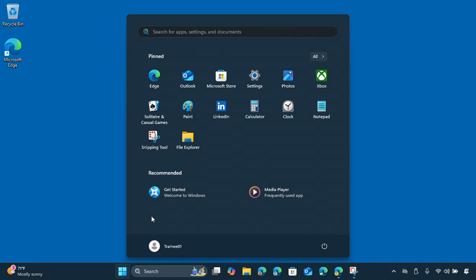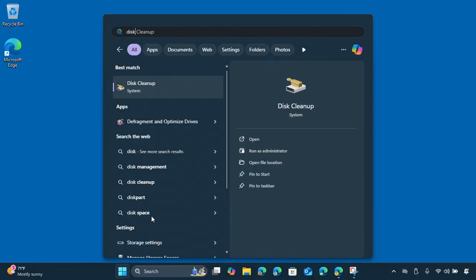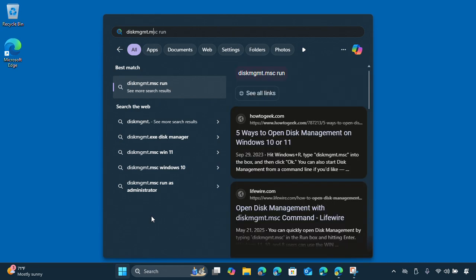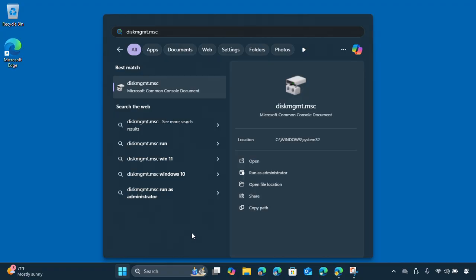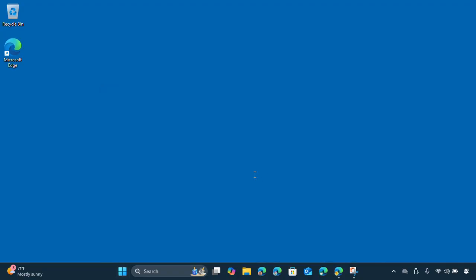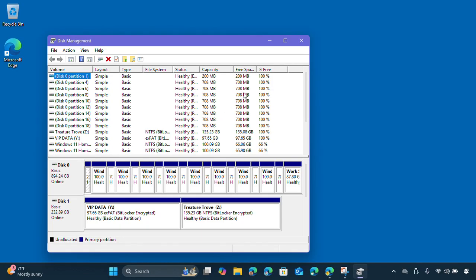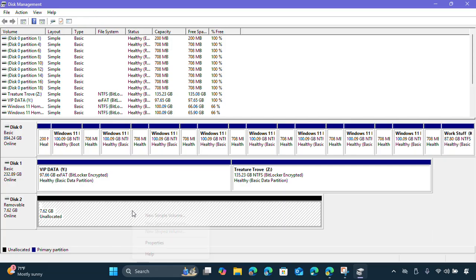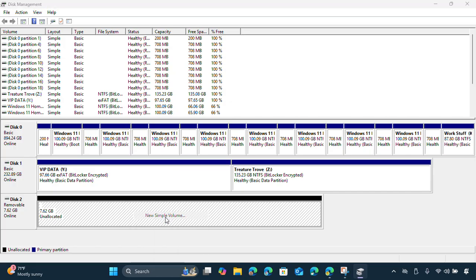Now I can go back and run the Disk Management tool from the GUI. Again, we will run it as administrator, and I have to provide my administrator password. Now, once we are here, as you can see now, it deleted all the partitions from my flash memory. Simply now I can create a partition here by right-clicking and creating a new simple volume.